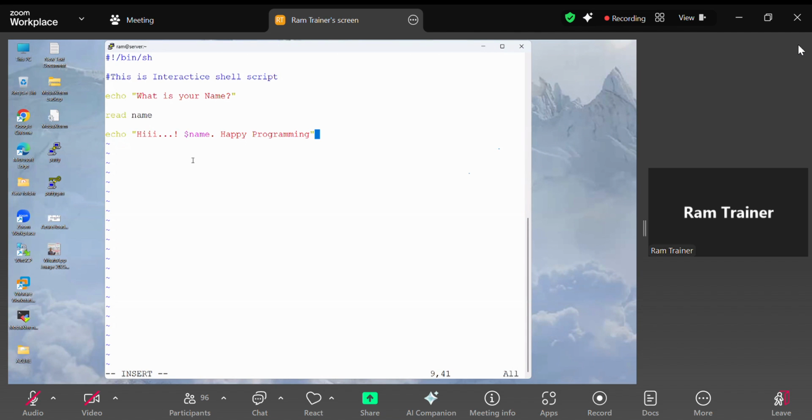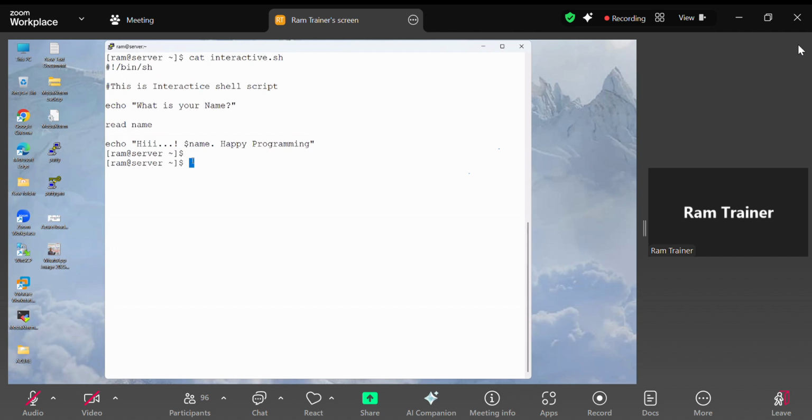So ultimately, read is the keyword for making a script interactive. Okay, let me save. What is the program here? It is an interactive script. So this is my shell script. But by default, the script permissions are read and write mode. I want to set up execute permissions by using plus x. It is called an interactive shell script. But what is the command to execute a shell script? I told you, dot slash script name.